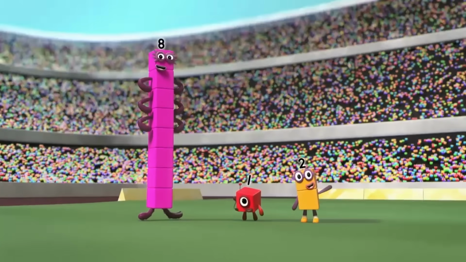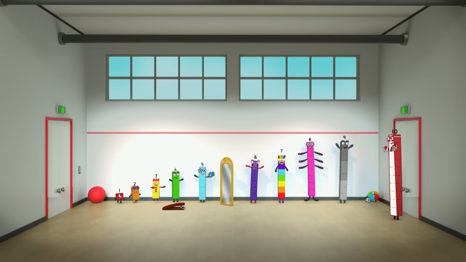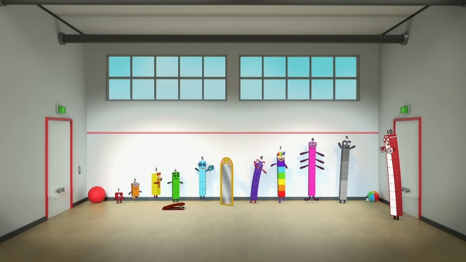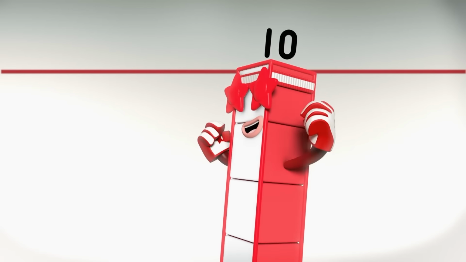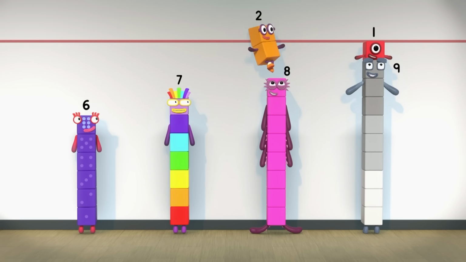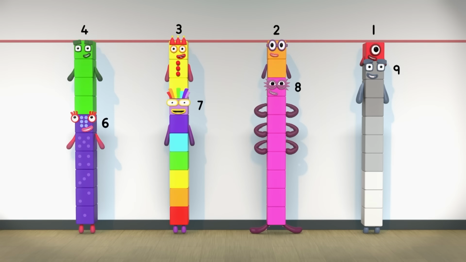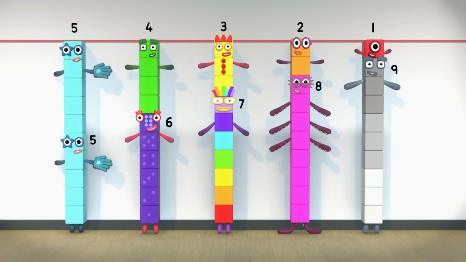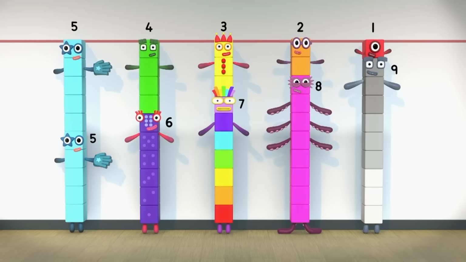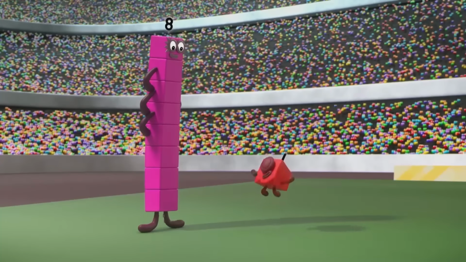And I'm told we can see a bit of this morning's 10 friend training session. On the beat! Find your 10 friends! Go, go, go! That's it! Make those 10s, 10 friends! 9 and 1! 8 and 2! 7 and 3! 6 and 4! 5 and 5! 10! 10 friends! So once you know your 10 friend, you can go 10 vaulting!